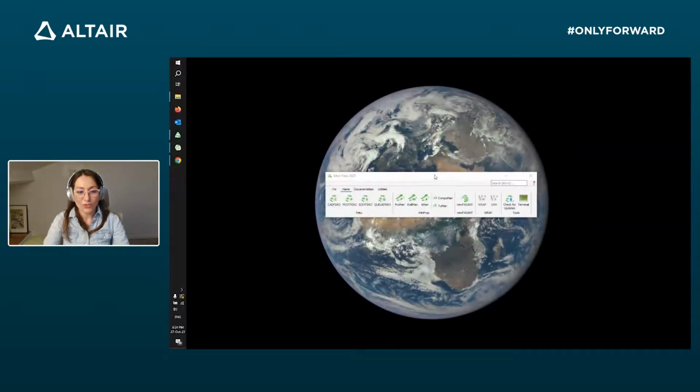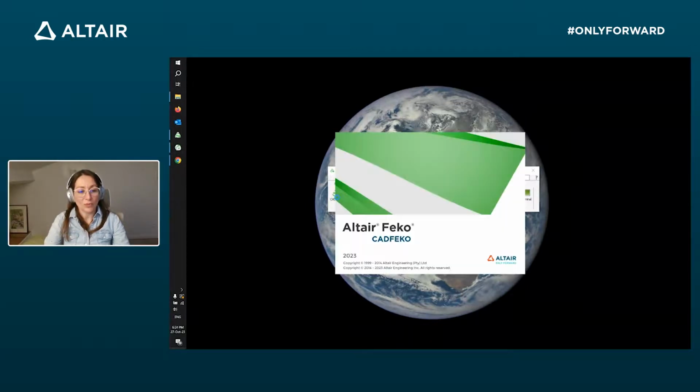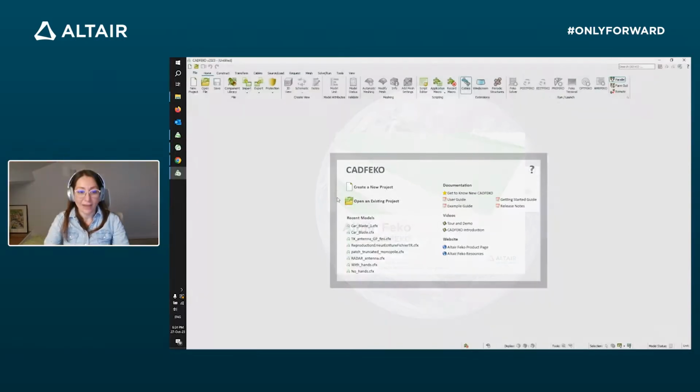So when you launch your Feko launcher, you will be able to choose between the different tools. And for this demo, I will start with Feko, which we will use first to build our model and to analyze different parts of the performance of the antenna.